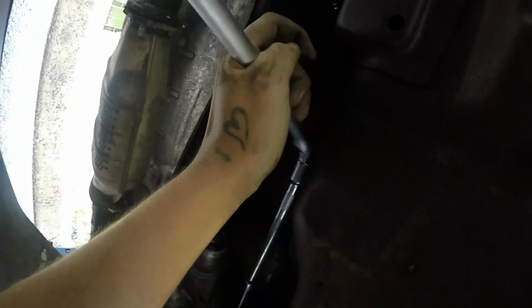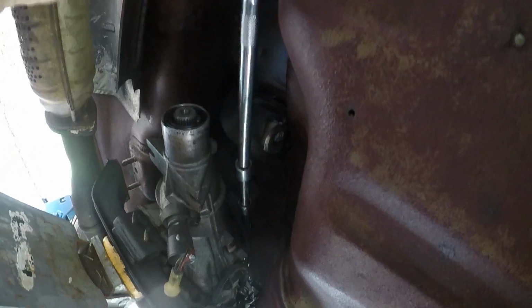Got a nice hazard breaker bar down back. So now, bit hard with one hand, I'll spin this around. Bros, I just cracked it. I didn't even try.